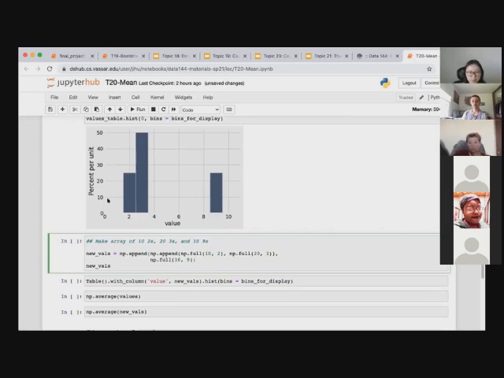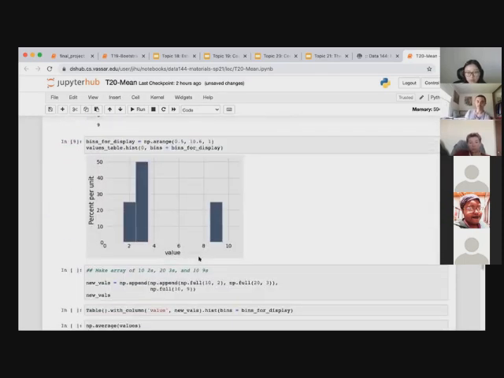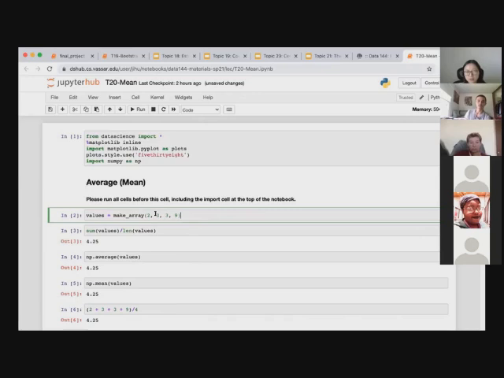Let me repeat the question. In the original set, we have 2, 3, 3, and 9, and we calculated just now that the mean is 4.25. Now my question is, instead of 1 copy of 2, 2 copies of 3, and 1 copy of 9, I'm having 10 copies of 2, 20 copies of 3, and 10 copies of 9. What do you think my mean is going to be? Is it going to be the same as 4.25, or smaller, or larger? Arithmetically, sort of. You don't need to do it by hand or in Python, just intuitively, what do you think?